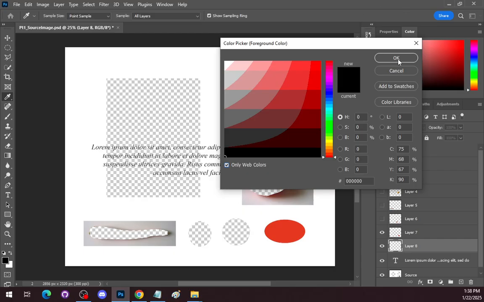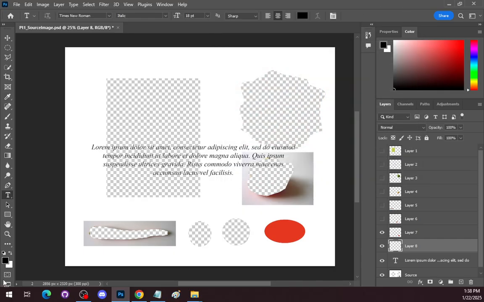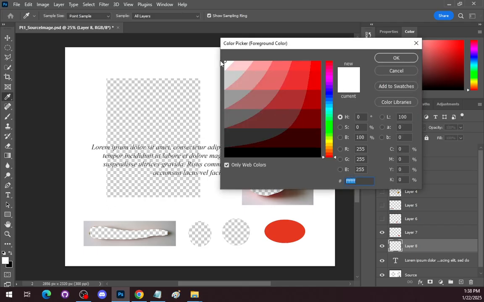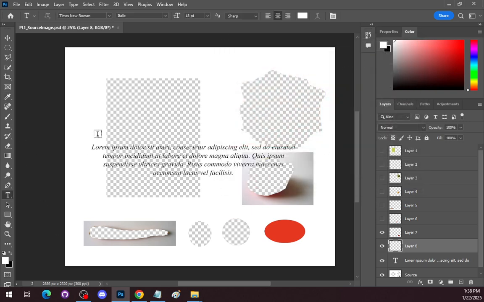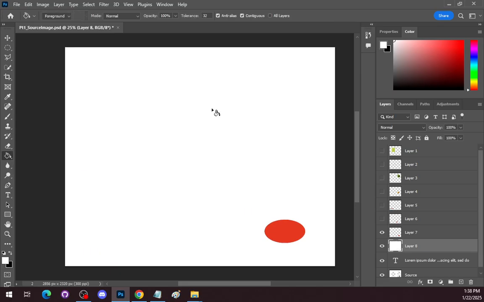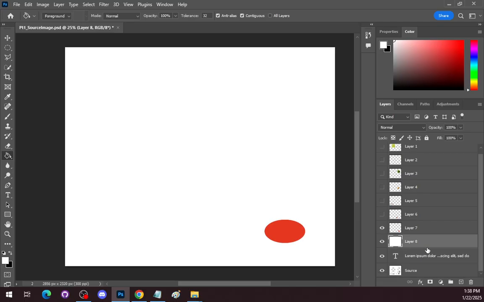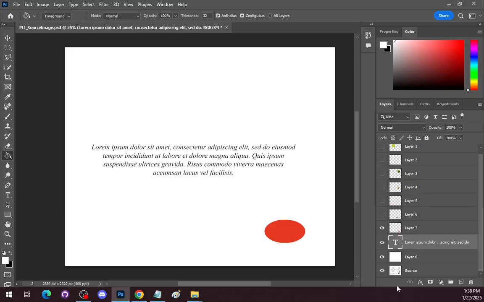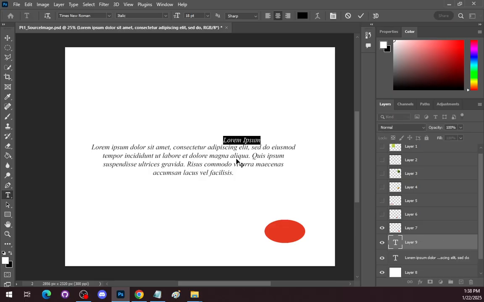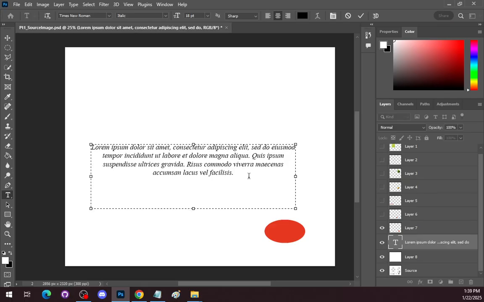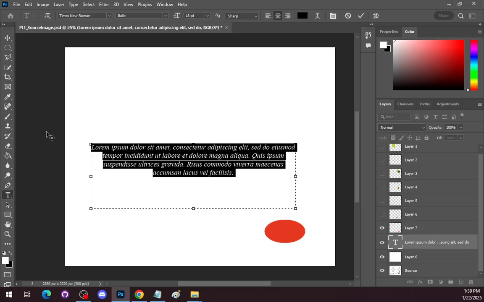So what I'm going to do is I'm going to click OK. I'm going to switch and make sure I'm using white right up here. Yeah, that is white. And I'm going to use the paint bucket tool. I'm going to press that, and now I've got everything white. Now again, my text is below. I'm going to bring it above it. So now here is some basic generic text. That's not what I want. Here we go. If I select on the current text, you can then go in and edit it. So again, I want to say hello world.